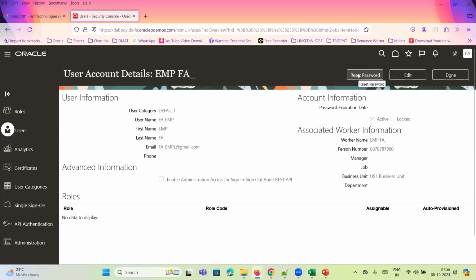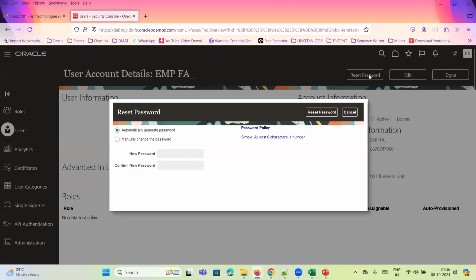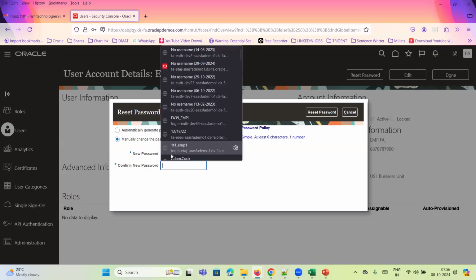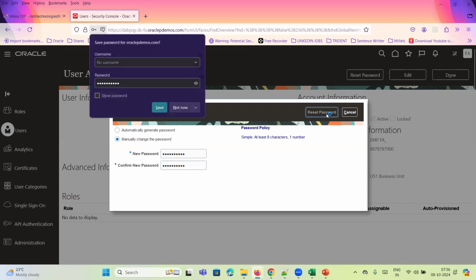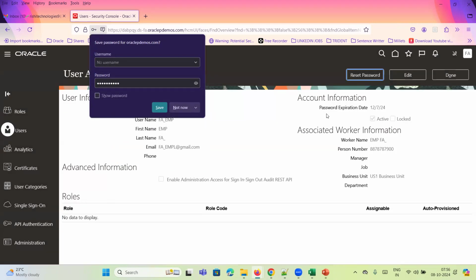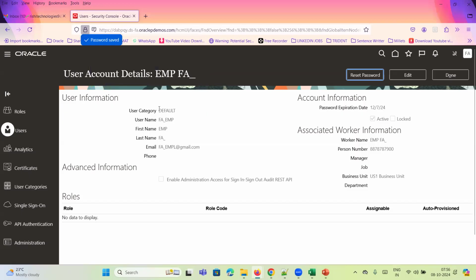Generally, as we just now discussed, he will get the access, and the system will drop an email to him to reset his password. He will reset the password. But anyway, as I entered a dummy email ID, the system won't send any notification. Let me reset the password manually. So now I reset his password. Maybe offline I will share it with him.